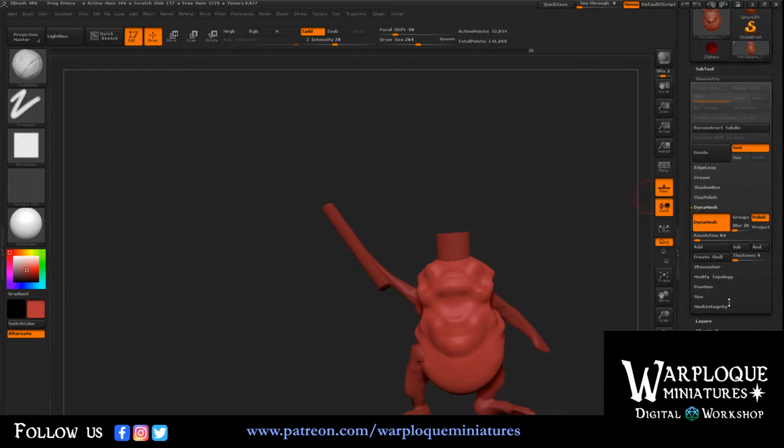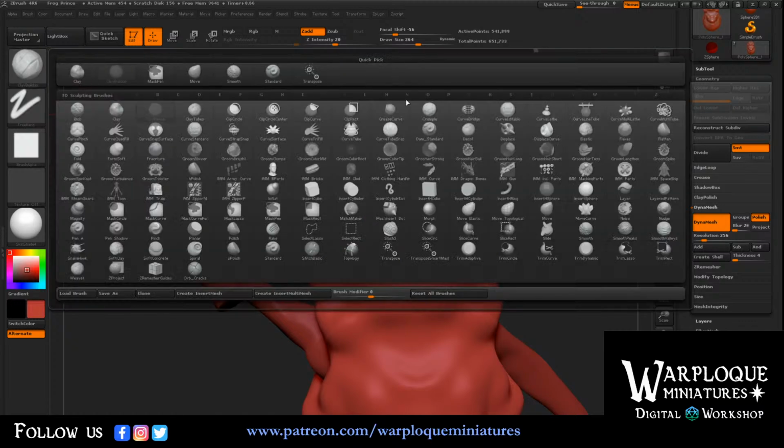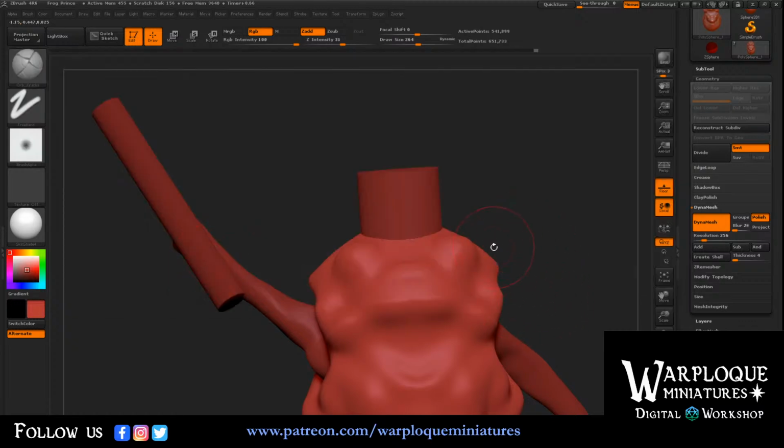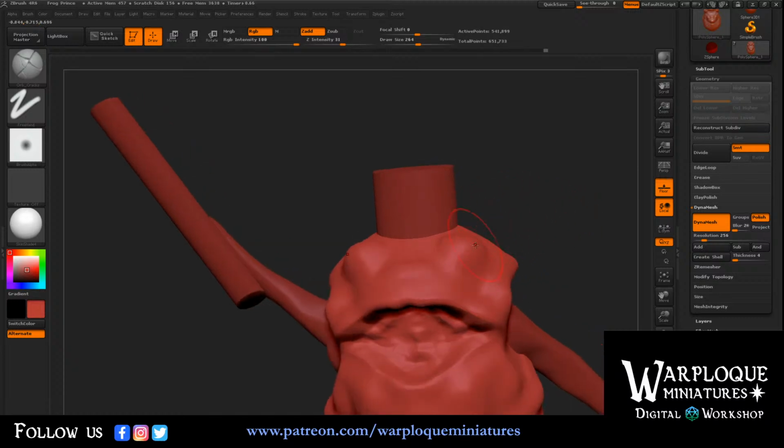So I think I'm going to up the Dynamesh resolution a tad, so I can really start getting in the details. Now, my new favourite brush is one that I have downloaded. You can find this online. It's called Orb Cracked, and it's with this that I can really start to get in some of those recesses.